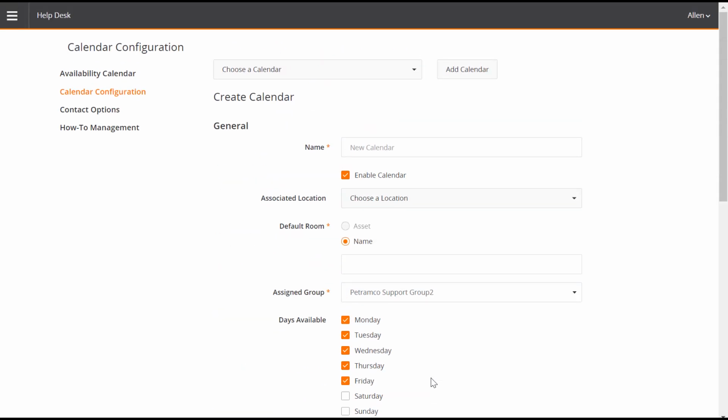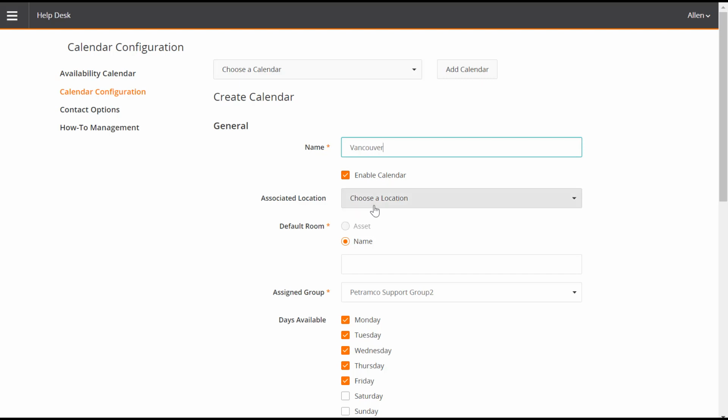First, you should provide the name of your calendar. For example, I'll name my calendar Vancouver to indicate the geographical association. The Enable Calendar checkbox is selected by default. You might need to disable a calendar if, for example, the location or campus with which it is associated does not use the BMC Digital Workplace calendaring system for scheduling appointments.